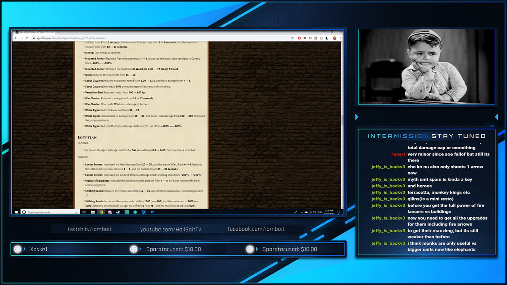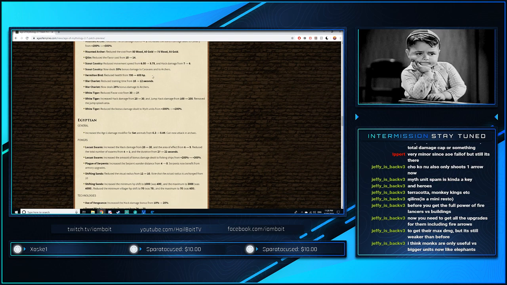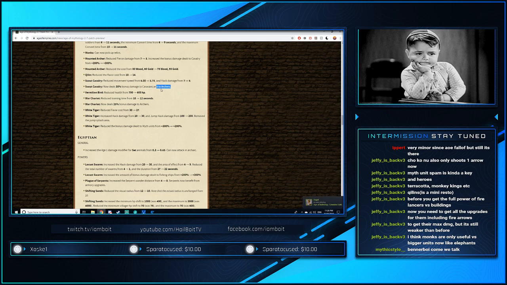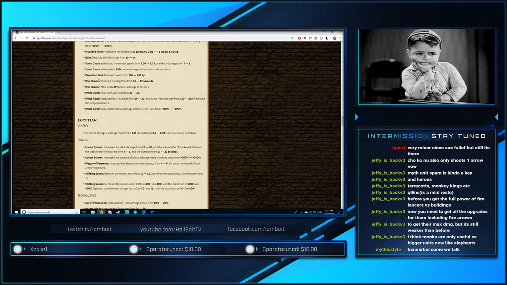Scout cavalry reduced movement speed from 6 to 5.75, attack damage 7 to 6. Just nerfing this unit. This unit was a little bit too strong, and you get like two free ones at the start of your game. And also giving a bonus against caravans and archers. So basically giving them more of a role in the game instead of just being really good. Vermilion Bird, yeah, this unit was too strong, so that's good.